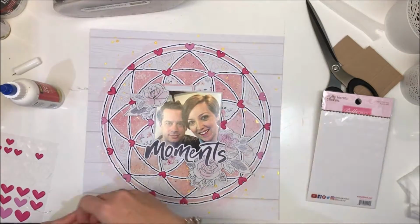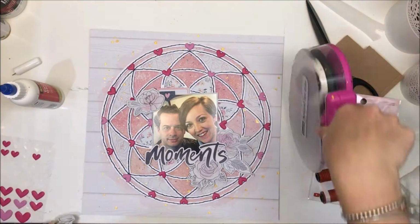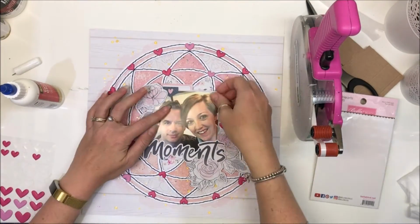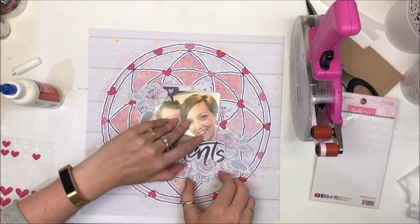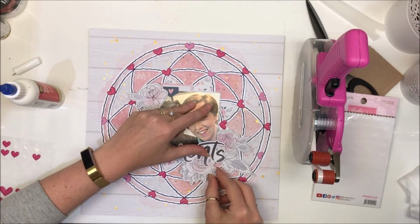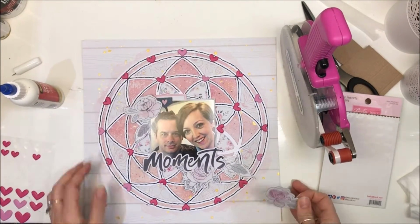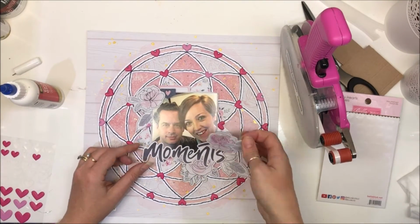So I'm just going through now and sticking all my bits down. You will see that bottom cluster does change a little bit, but not dramatically. So I start by sticking everything to my photo so that I've got one big layer to move instead of lots of little bits and pieces.